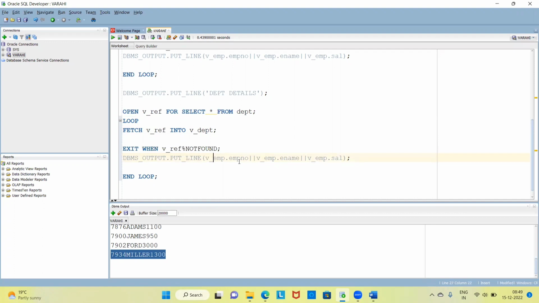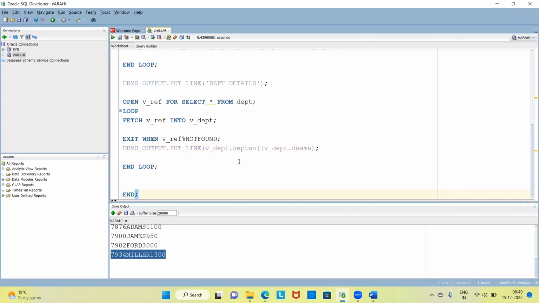Come down, and I just want to print it. So I'm writing here vdept.department number, vdept.dname. Okay, fine. End of the loop, end of the program.